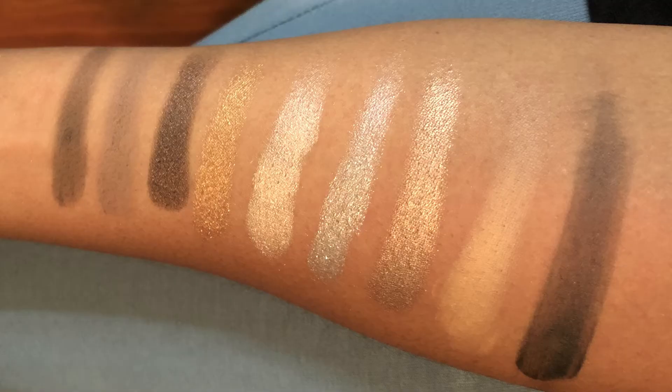The next palette is After Party, and this one is more of a smoky eye palette — it's really beautiful. I actually have a palette that's similar to this that I received in BoxyCharm, though I can't remember the brand. These are great palettes for travel. You can definitely do a light daytime look and smoke it out for the evening. This one has five shimmer shades and the rest are mattes, and this silver — it is blinding, it is so cool. I cannot wait to use it.